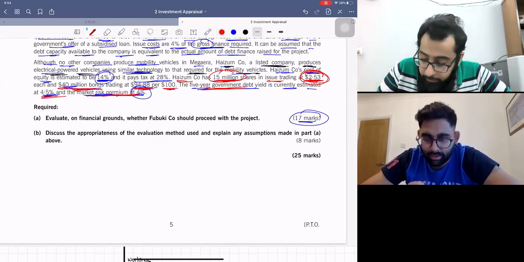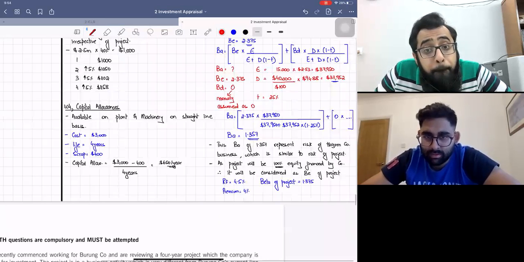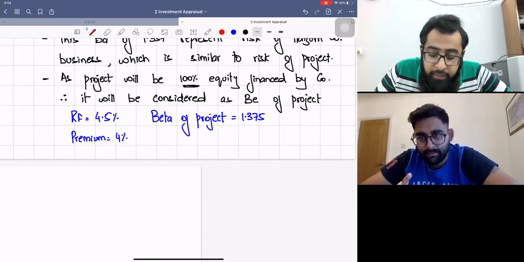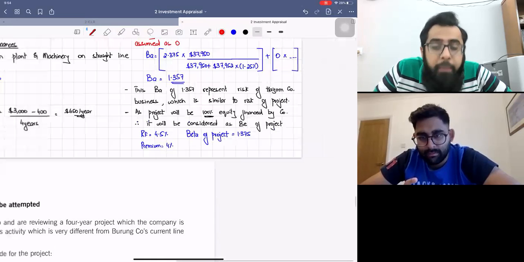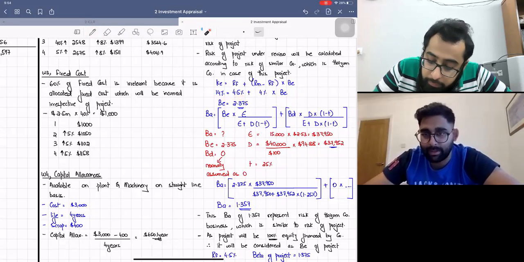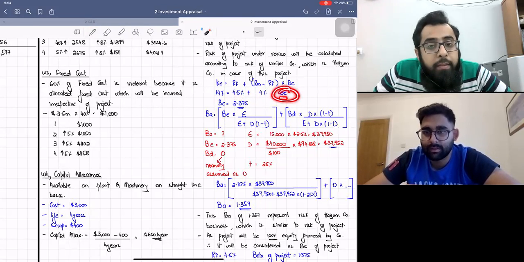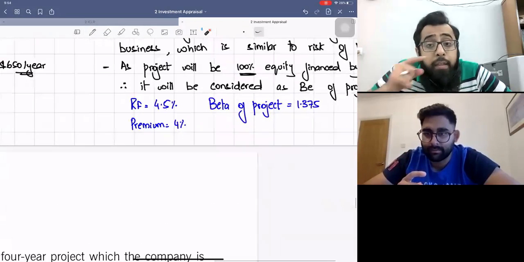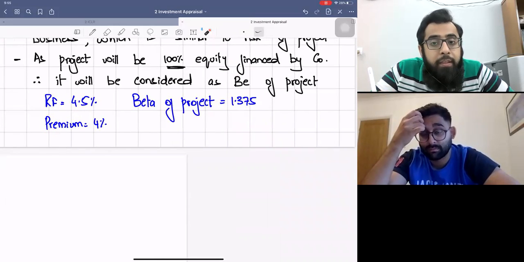Okay, so what's the formula now I'm using? Am I going to do the same formula above? I did the same formula above for Heisen company when I calculated the beta equity of Heisen company, because the risk-free rate and the premium will remain the same. The beta value has now changed, just. Yeah, so I need to do the same formula again. Yes, but earlier I was provided with the cost of equity. Now I will calculate the cost of equity.